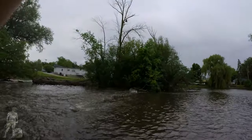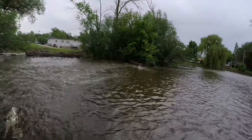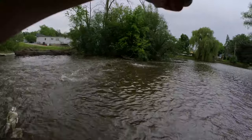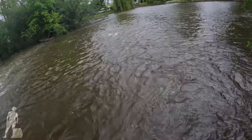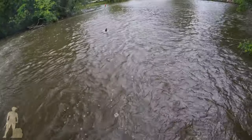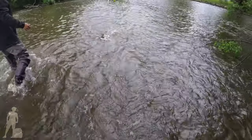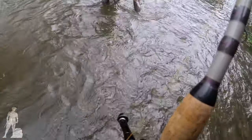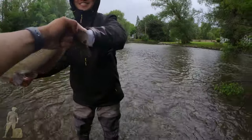Oh my gosh! Holy cow! Look at that, it's hiding right by the little bush! Let's get him, David! Look at that, bro! Let's go! Oh my God, that was awesome, dude!